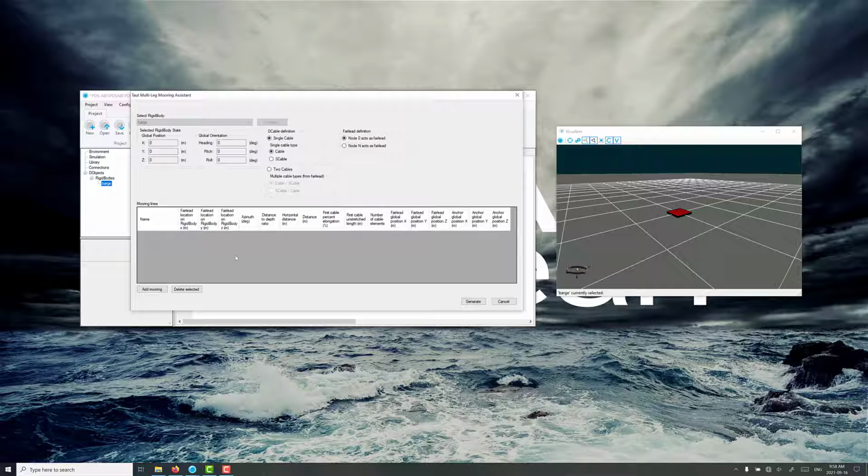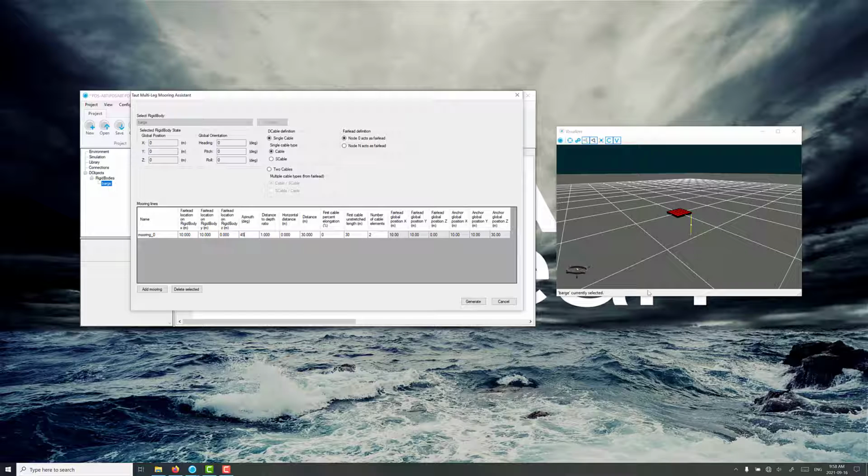But it's just purely preference, and what we're going to do is just go around and set up and add the mooring lines. So we go Add. You can see there's the mooring line appearing there, but we've got to give it some definition here. So relative to the rigid body frame, which is in the center of the barge here, I'm going to locate the fair lead location, 10, 10. You can see it's moved into the corner here.